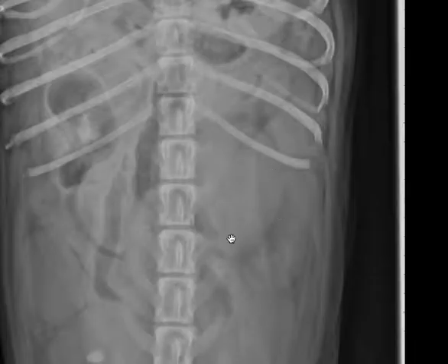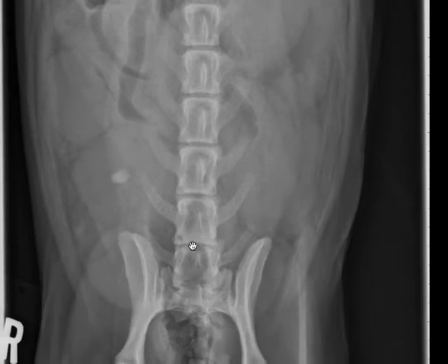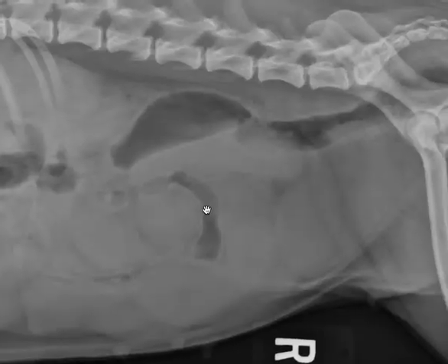I'm going to go to the other view and stick with assessing that caudal quadrant. I see a general sort of fullness of soft tissue bilaterally here. And again, it's hard to tell whether these are sort of tubular margins or whether these structures are all sort of packed together in the caudal abdomen.